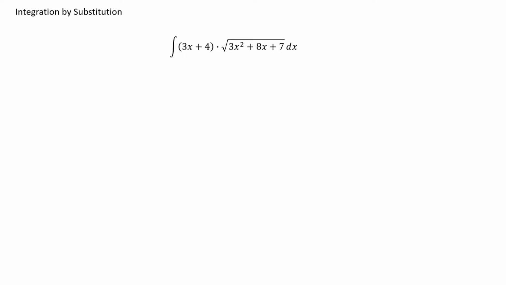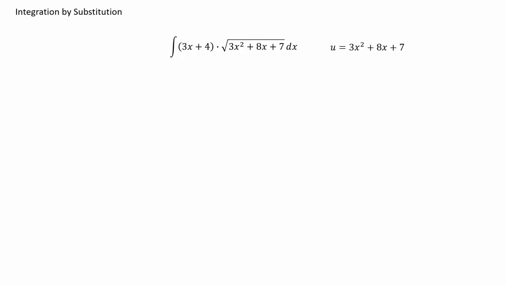The first thing you do in the substitution process is pick something inside of the problem, inside the function we're integrating, and give it a different name. U is traditionally the name that we give it. So I'm going to take 3x squared plus 8x plus 7, which is part of the original problem, and I'm going to call it U. Nothing special about that letter. You could call it your first initial. You could call it Y. You could call it theta. It doesn't make any difference.